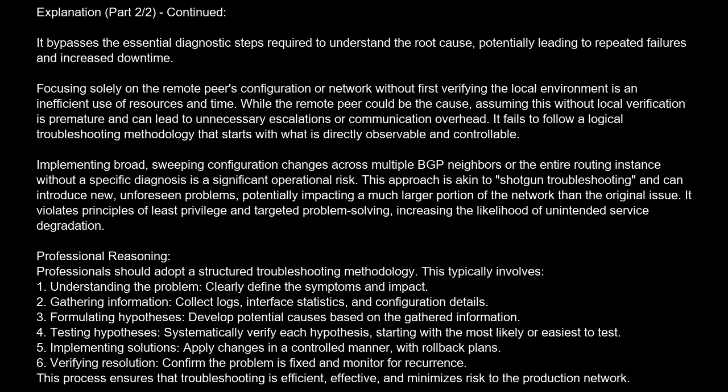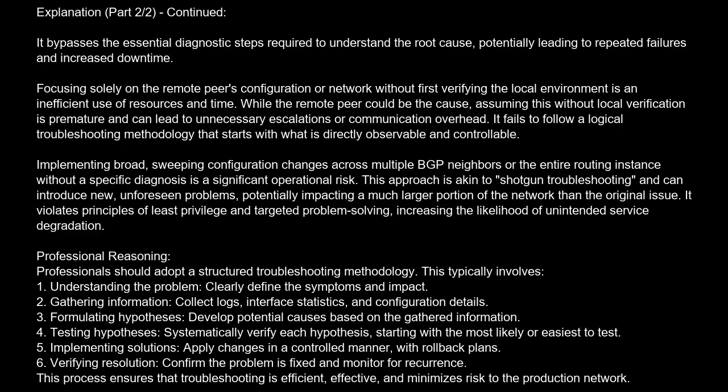Focusing solely on the remote peer's configuration or network without first verifying the local environment is an inefficient use of resources and time. While the remote peer could be the cause, assuming this without local verification is premature and can lead to unnecessary escalations or communication overhead. It fails to follow a logical troubleshooting methodology that starts with what is directly observable and controllable.